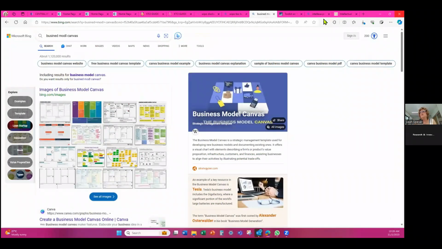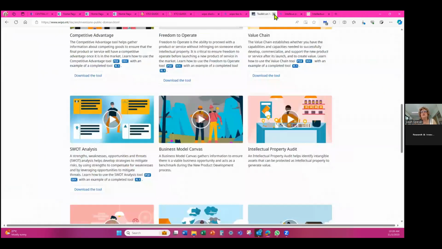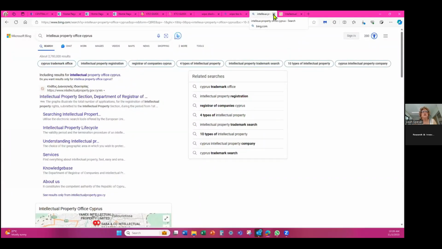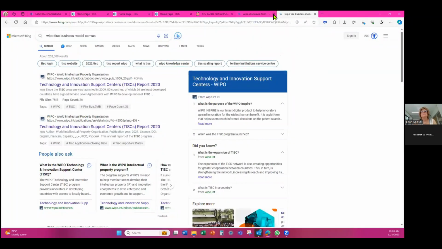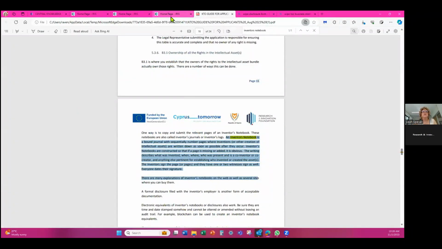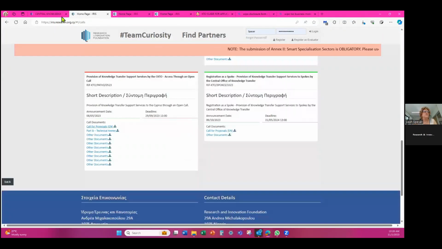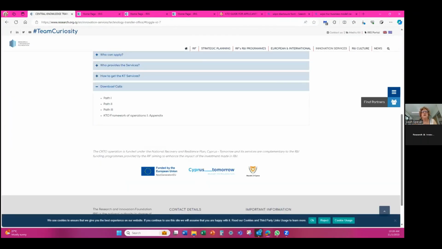Pretty straightforward, as you can see. Lots of information on the web where you can get help. Lots of ways to find information. Very easy to navigate the IRIS system if you've done anything with RIF in the past, and we're trying to make it as easy as possible by putting other links on the basic website so you don't even have to go into IRIS. That's how you apply.